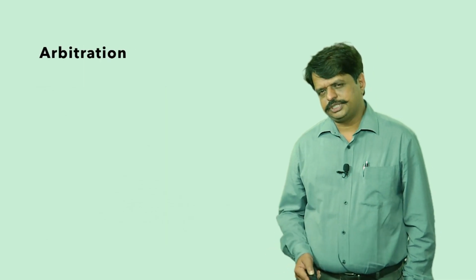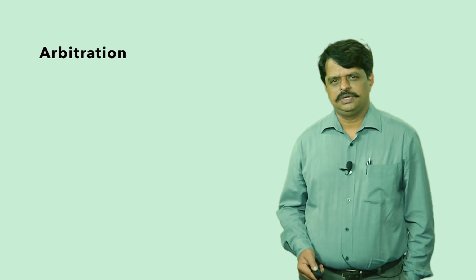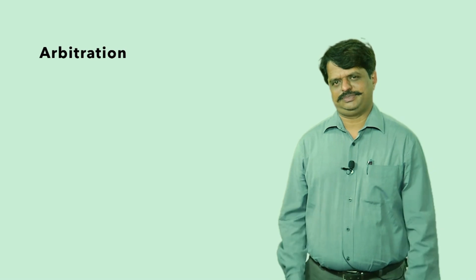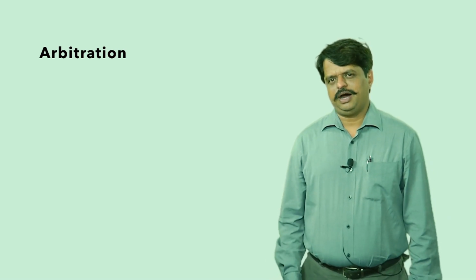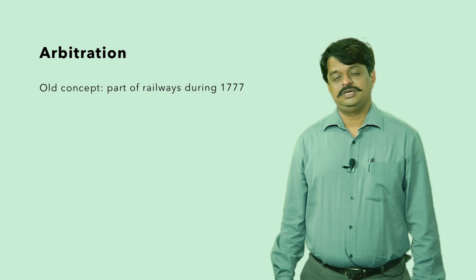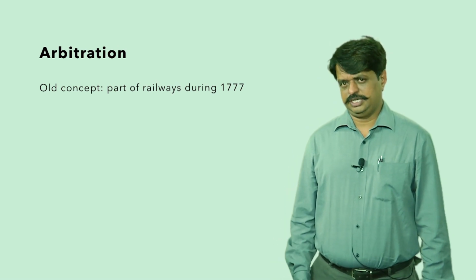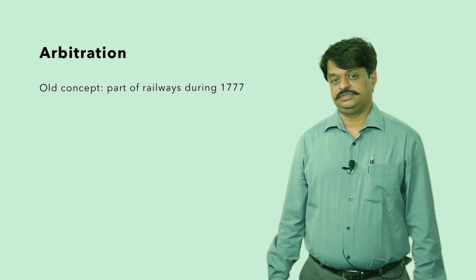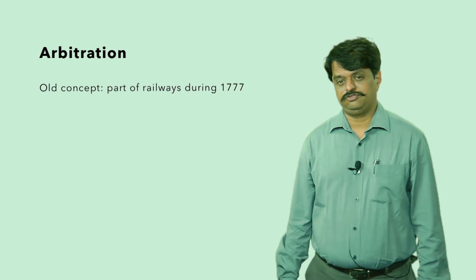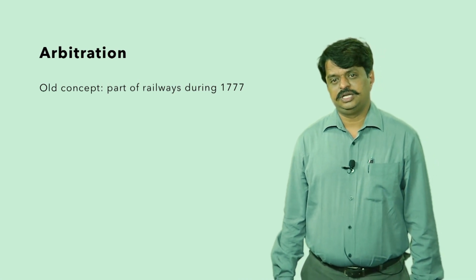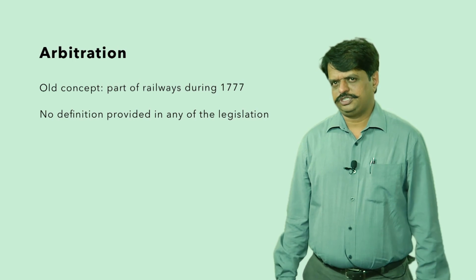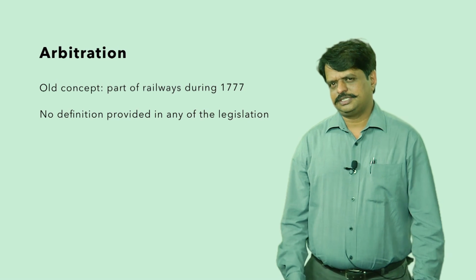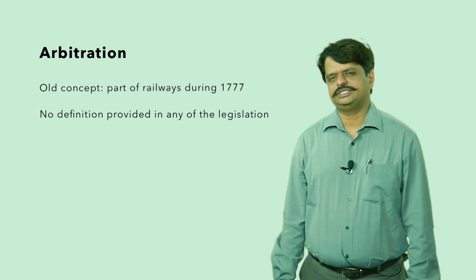Let me browse through arbitration as quickly as possible. Again, it is a wrong notion, a myth, that arbitration is a new concept. It has been a part of the Indian legal system for a long time. Railways had an arbitration clause in its law from 1777 itself. So, it has been part of the Indian legal system for a very long time. Therefore, you do not find a definition of arbitration in any legislation. So, I have made a simple attempt to define what arbitration is.